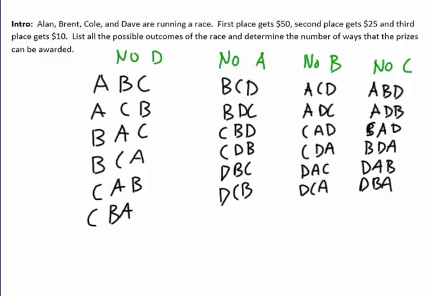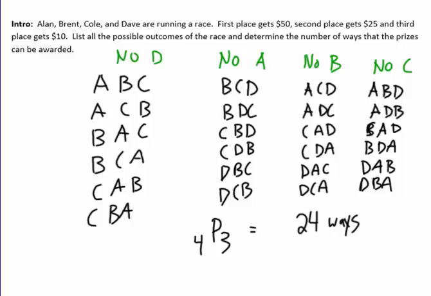So there's our possibilities, the number of possible ways. And if we count them up, we can see that we have 6 for each scenario. So we have 24 possible ways that this could occur. Now we could have also done that same calculation by doing 4P3. We have 4 people, and we have to pick 3 of them to determine the number of possibilities where order matters. That's just a permutation.